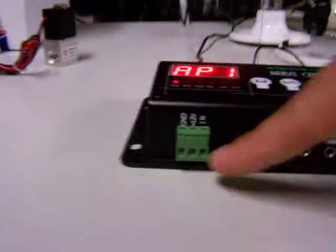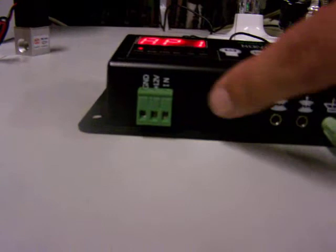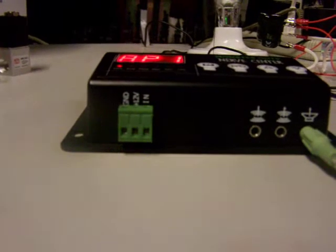All right, take a look over here. This is actually where you wire up your trigger. Now, if you're just using a momentary trigger, like a pressure mat, or say a button you're going to press, you just go to here and here and you're all set. If you look in the manual, you'll see that it gives you some alternate wiring for break beams and other stuff like that.